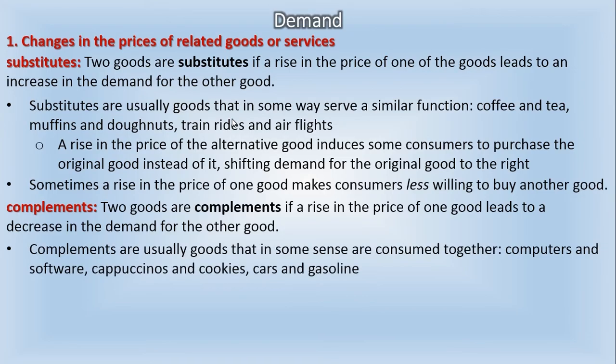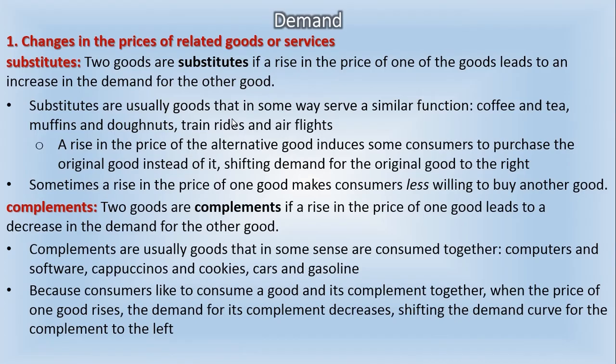So again, complements are usually goods that in some sense are consumed together, like computers and software, cappuccinos and cookies, cars and gasoline. Because consumers like to consume a good and its complement together, when the price of one good rises, the demand for its complement decreases, shifting the demand for the complement to the left.